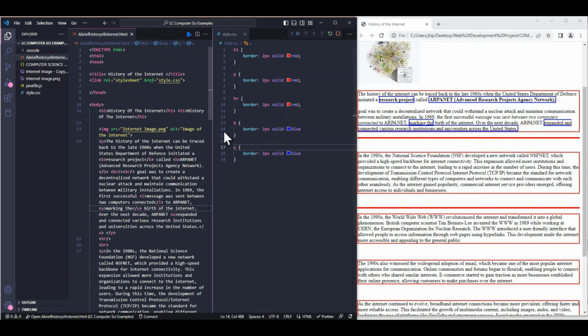In order to apply style to a particular element, you have to use these tags, like so. You put in the name of the element that you want to target, and then you put in your curly brackets, and inside this you can apply all the style that you want to apply to those particular elements. Now there are other ways that you can link in with the HTML elements, and we look at that in subsequent lessons. But this is just an introduction, just how you can apply CSS to an HTML file. So hopefully you found that interesting, and thank you for listening.